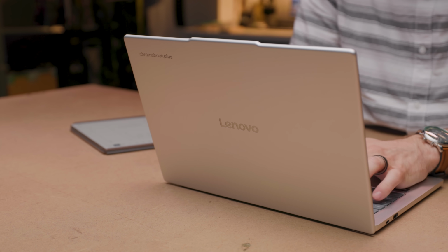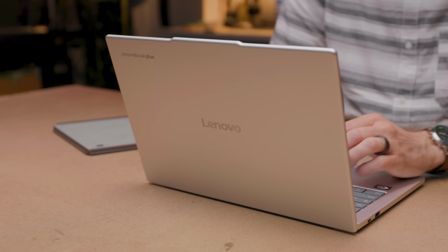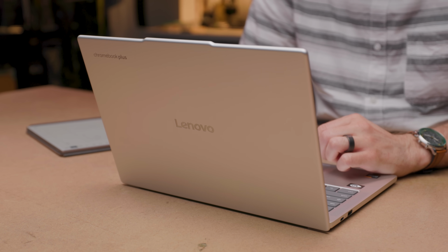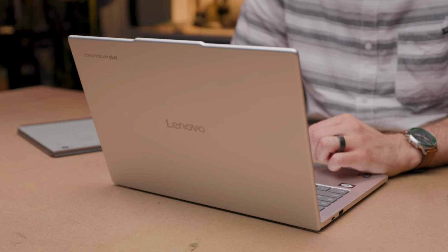Yeah, there's a lot of web options, like Photopea and stuff like that, available for web-based photo editing these days. Yeah. But either way, this has convinced me that I was wrong about Chromebooks. Not just the hardware, but also the software. This feels like an adult system for adults, not a baby system for babies.